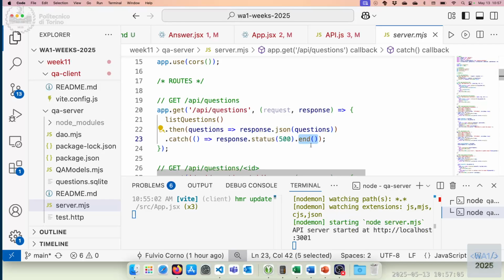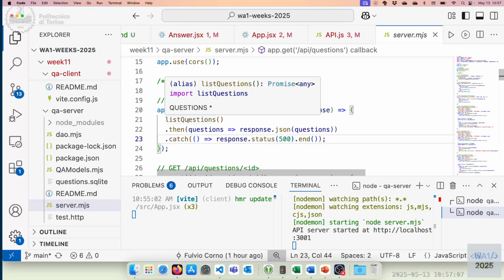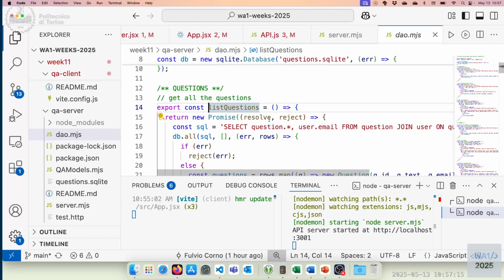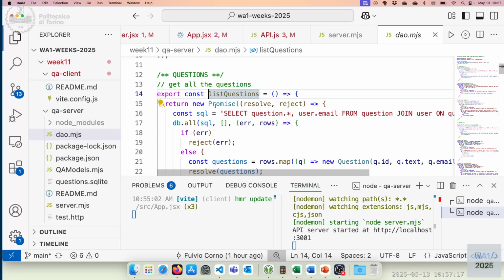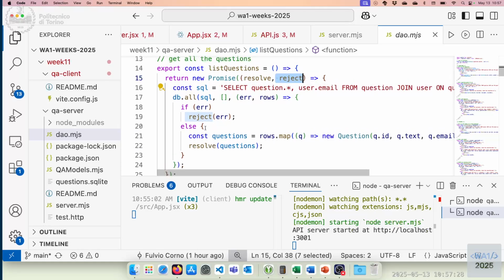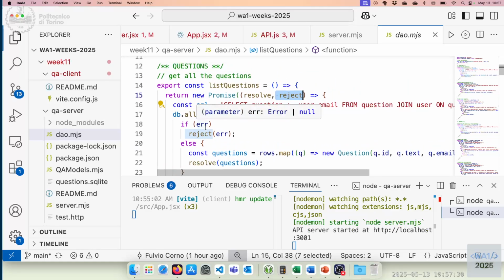And the code for this error is something that happens in listQuestions, in the database function. Okay, so listQuestions returns a promise, and this promise could reject, and it will reject if there are some issues with the query. Okay, so we may have some problem with the query.